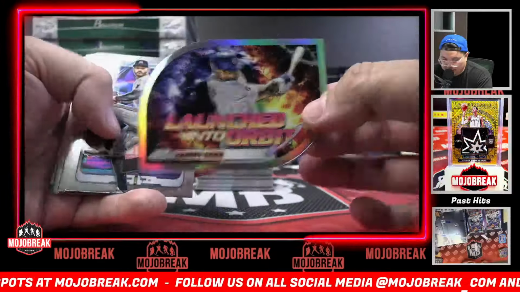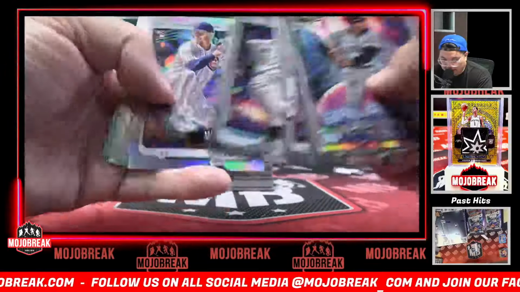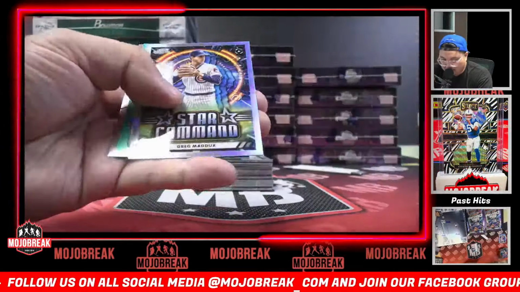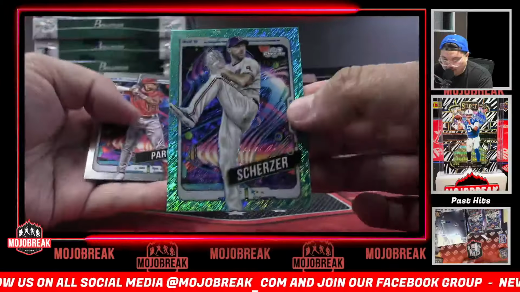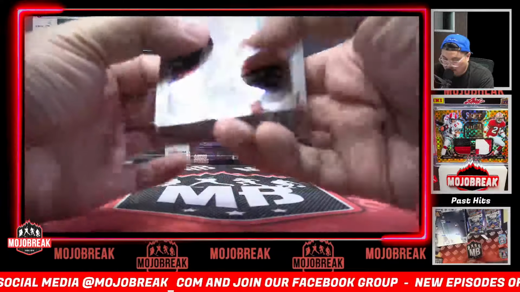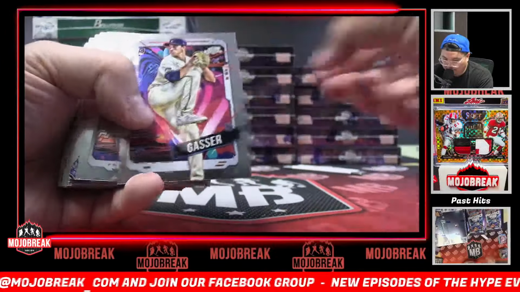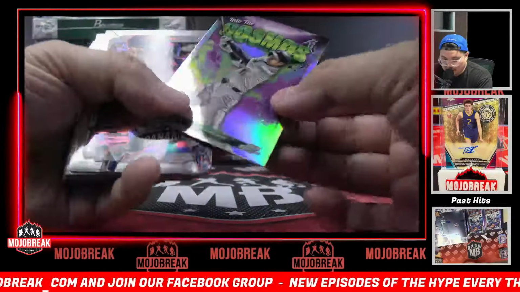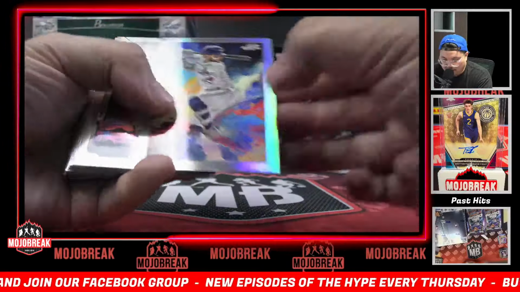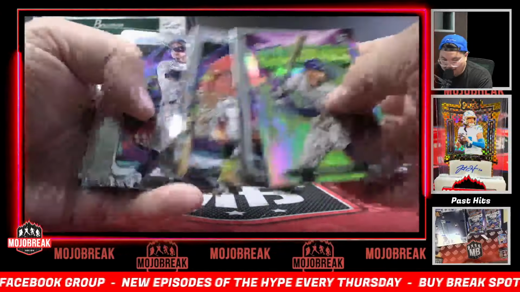Launched into orbit, Sammy Sosa for the Cubs. Willie Mays, Galactic Greatness again. Rookie Refractor, Jordan Wicks for the Cubs. Star Command, Greg Maddux. Aqua to 199, Max Scherzer for the Texas Rangers. Rookie Refractor, Gavin Williams for the Guardians. Rookie Refractor base. Shohei Ohtani in the Cosmos for the Dodgers. Insert Bo Bichette, Blue Jays. Into the Cosmos, Mookie Betts.